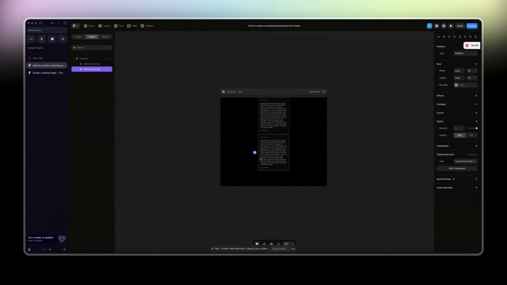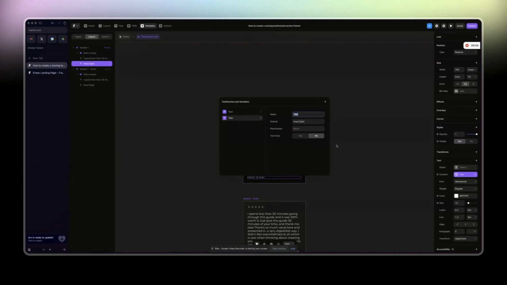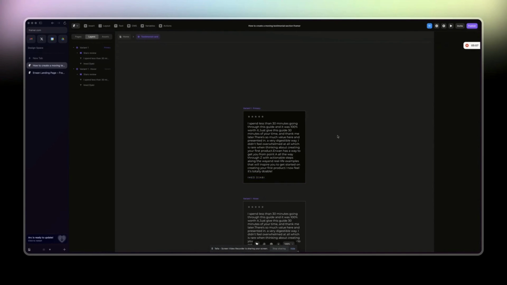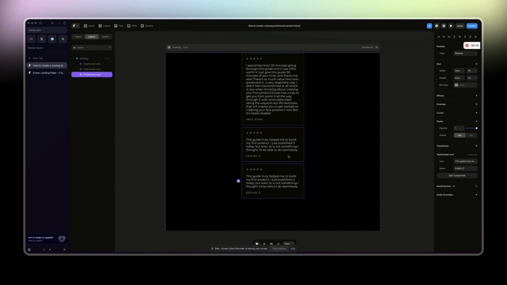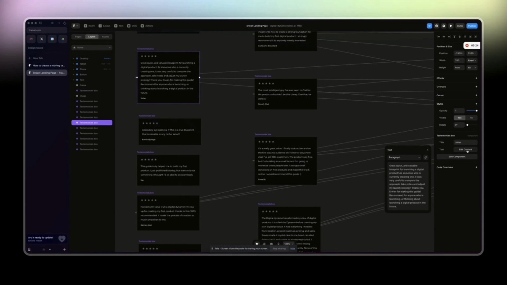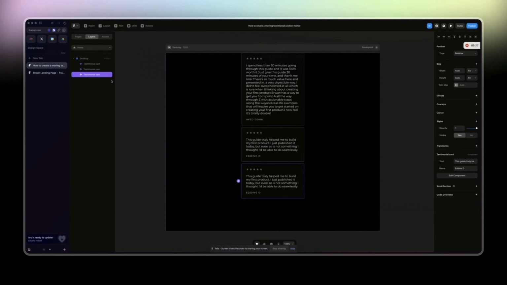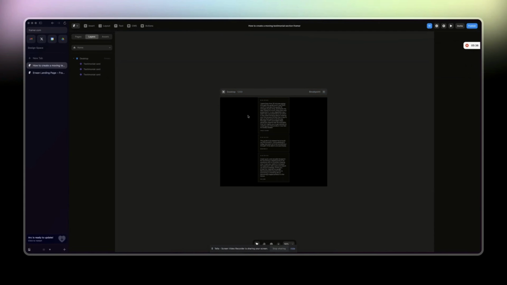And then also for the name, we need to add a variable. So plain text, and then we're going to do name. So let's say this one would be my second name. So we're just going to say Eugene. And then let's create another one. And then that will be Julian. All right, so now we have our testimonial.